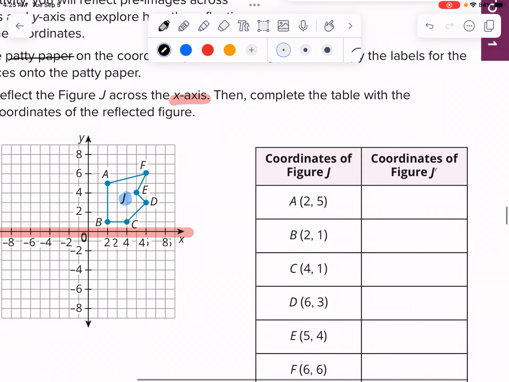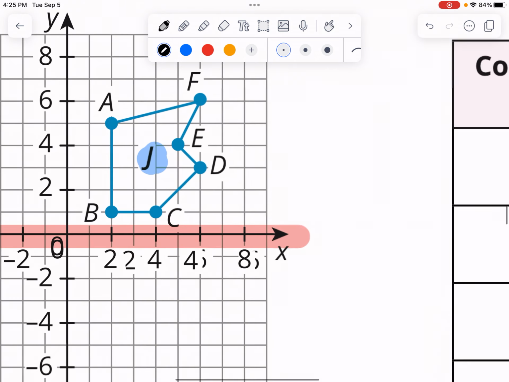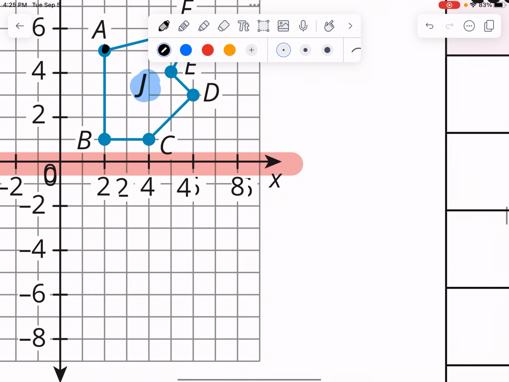So first, we're going to look at A, where this is going to be A prime. We can use patty paper to trace, or we can just compare it to the line. I'm looking right over here at A. I'm going to draw the arcs here, but I'm going to erase them afterwards just so we know the distance. From A to the line, it looks like it's 1, 2, 3, 4, 5. So it's 5 above, so I'm going to have to go 5 below. It's going to be right over here. This is A prime.